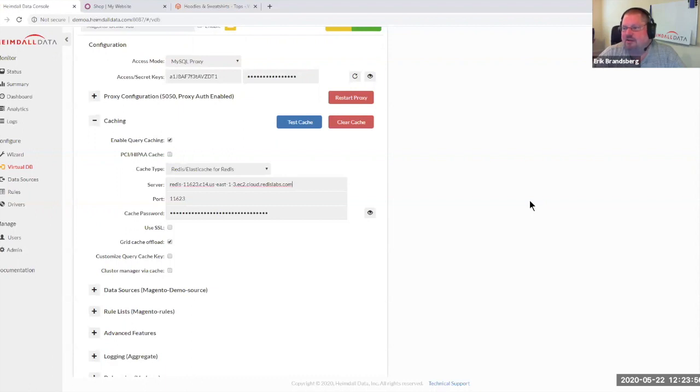And all the caches that we support provide pub subs. What this allows you to do is basically before we allow a DML to go through to the database, we send out a pub sub message to all the other nodes saying DML is about to start happening on this table on this database.